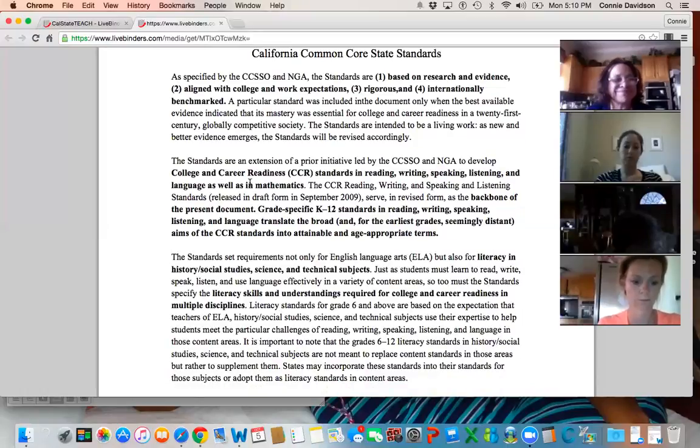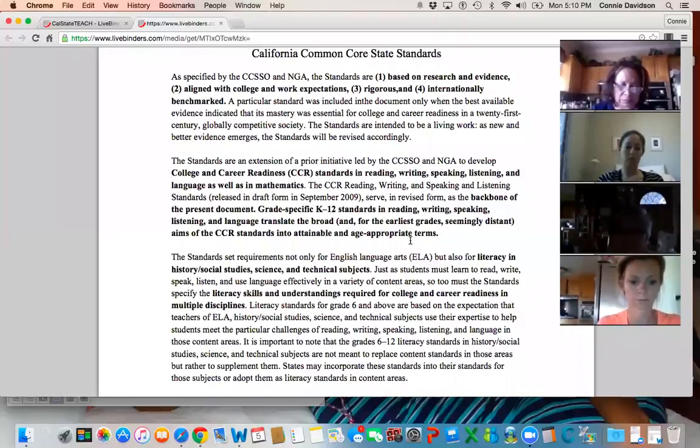The career and college readiness standards in reading, writing, listening, and speaking are embedded in everything, not just math, not just English, but in everything. So use this as your umbrella whenever you are creating your lesson plans. I pulled this out because I always say, go to the introduction and look at these. And I thought, let me just pull them out and give them to you so you can look at them here.